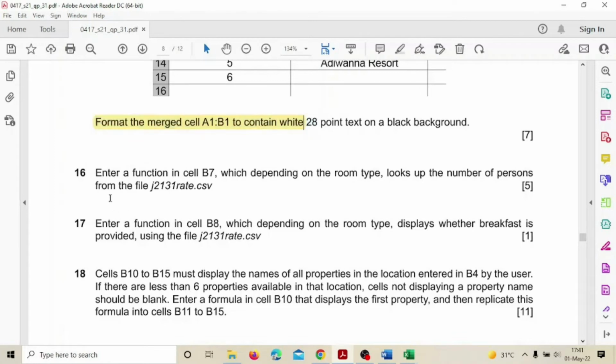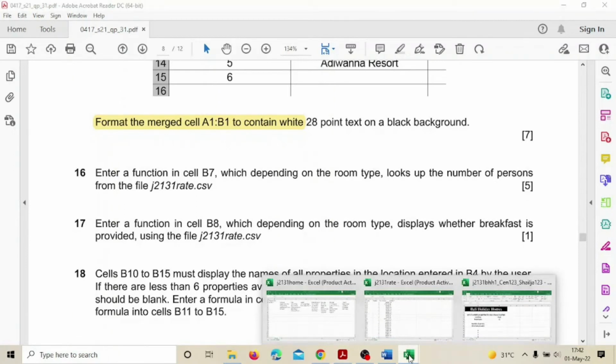Let me just highlight. Enter a function in cell B7 which, depending on the room type, looks up the number of persons from the file rate. So here, depending on the room type, we have to tell the number of persons.